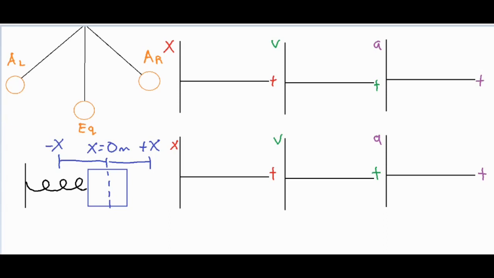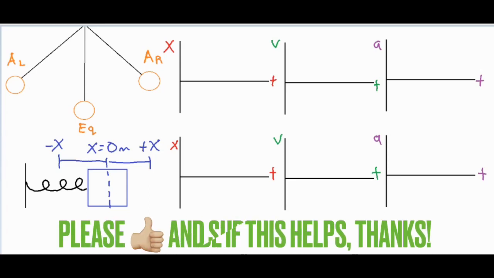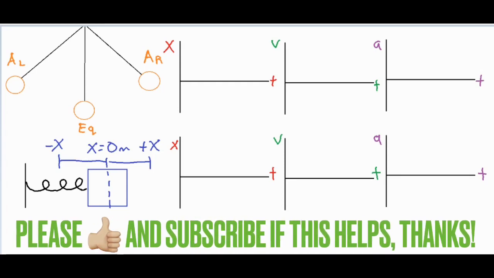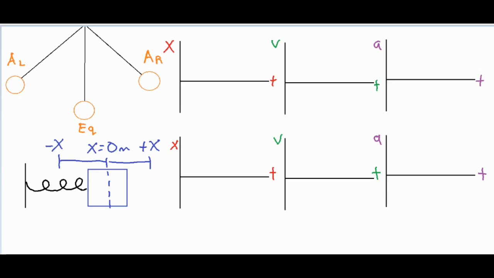What happens with a pendulum is it has the greatest amount of force when it's at its highest position, because there's a component of gravity that's trying to pull it back to the equilibrium position. Just like all things in simple harmonic motion, as they move farther from the equilibrium position the restorative force pulls more and more to bring it back. At the equilibrium spot it has the most speed but the smallest force, and at the two ends — AR and AL — is where it has the greatest restorative force.